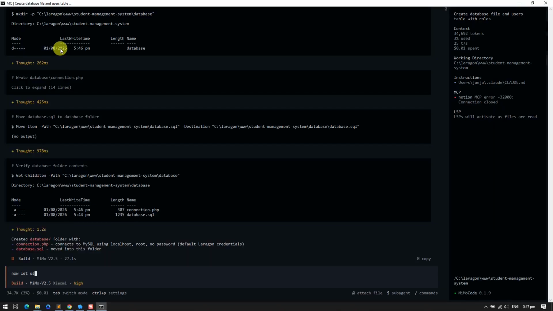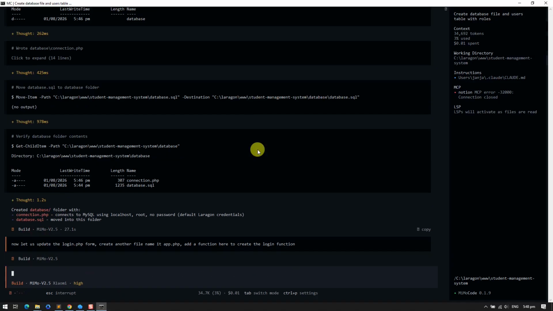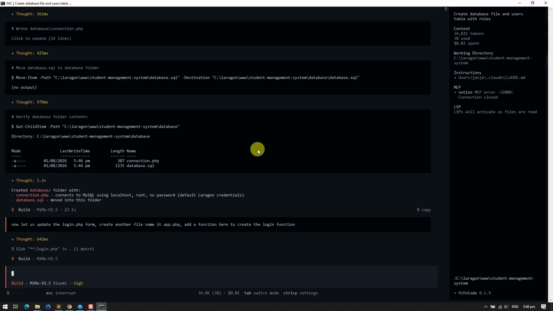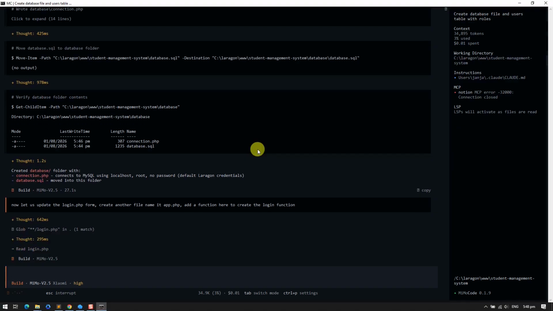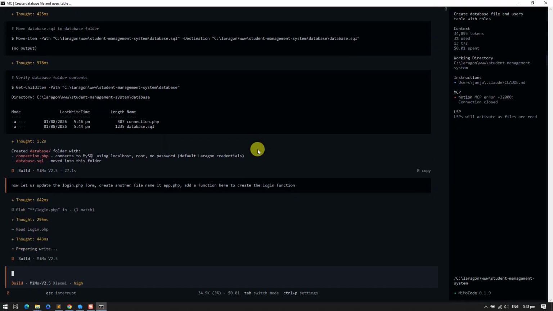Next thing is I'm going to ask AI to create an app.php file. Inside is a function to create the login function. So in the future, if we have logout, app-specific functions will be put in that file.